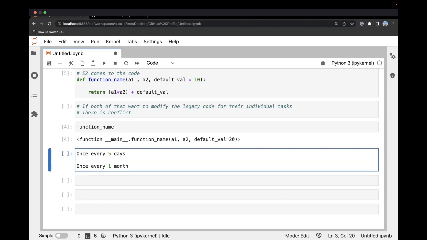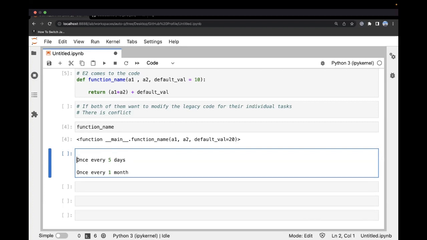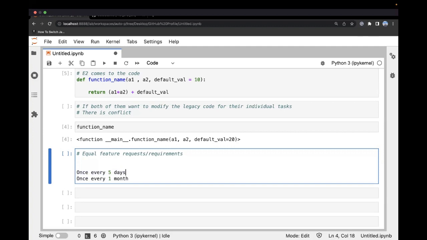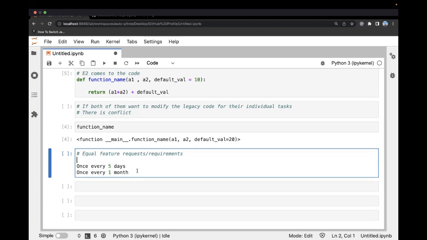Who do you think has a better written code, considering we are both getting equal feature requests from the team, from the different members of the platform, the stakeholders, etc.? If my code change happens every 5 days and your change happens every 1 month, you've written a better code because you have to make fewer changes and you are able to adapt to the new features.